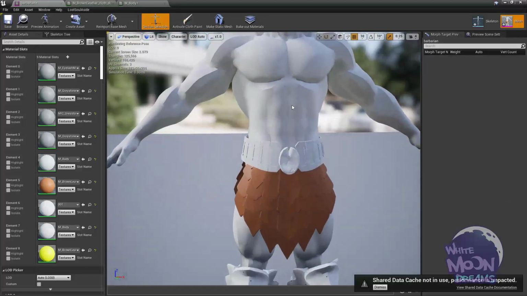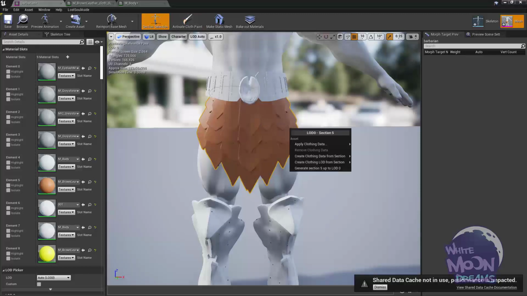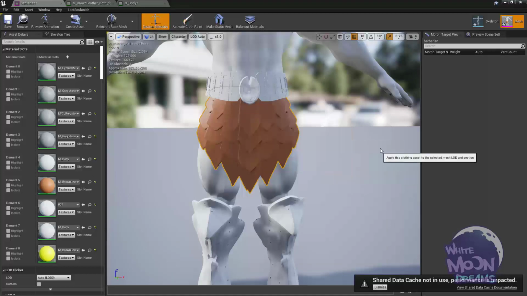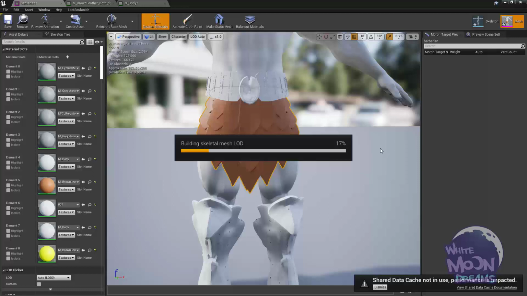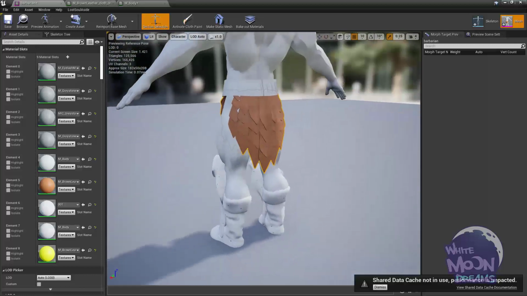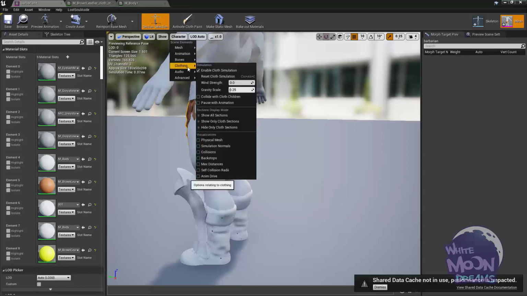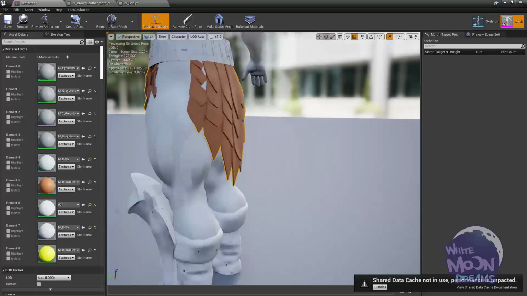And nothing seems to be happening, because that cloth sim is still moving, but it's not assigned to anything that's renderable, so we can't see it. But with section selection enabled, we can right click and apply that clothing data to the high res mesh. And this is going to act as a kind of wrap deformer. And as you can see there, it just simulated and went through the legs. So again, let's go ahead and reset that just so we can see it.